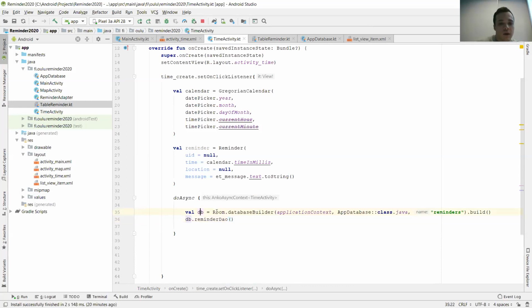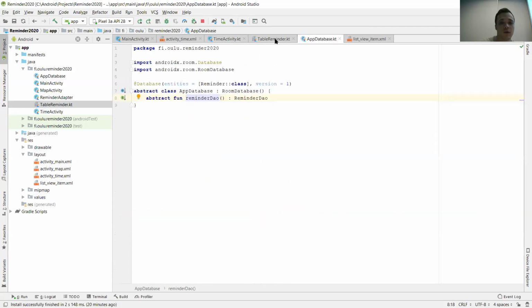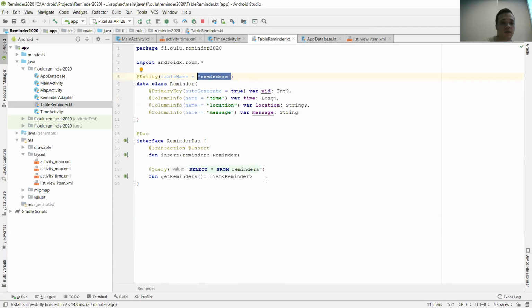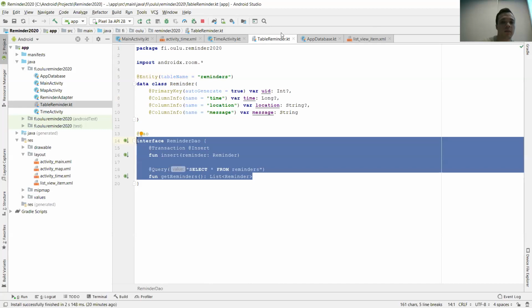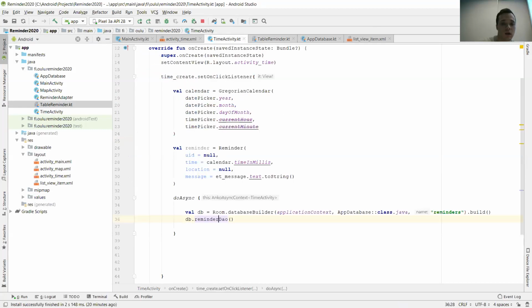So in the reference, you specify room, database builder, you push three elements here, first context, second name of the database, third name of the table, and then you make build. And after that, you use this reference, you specify the reminder DAO, which refers to the list of queries that we have specified in table reminder class.